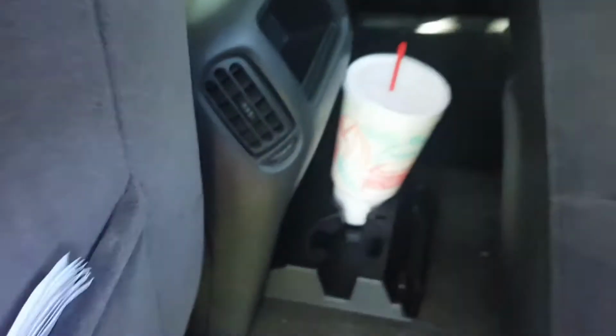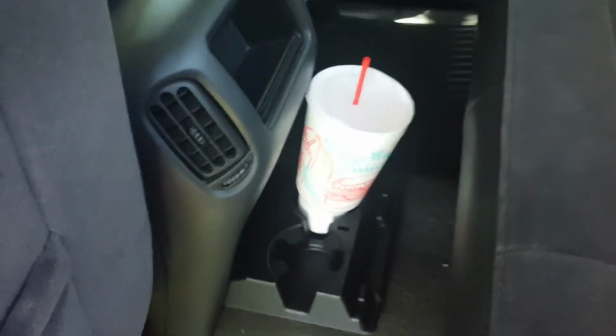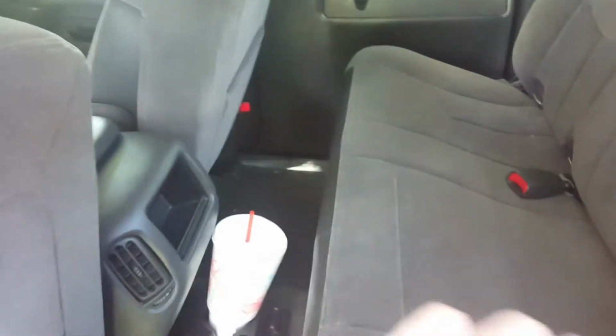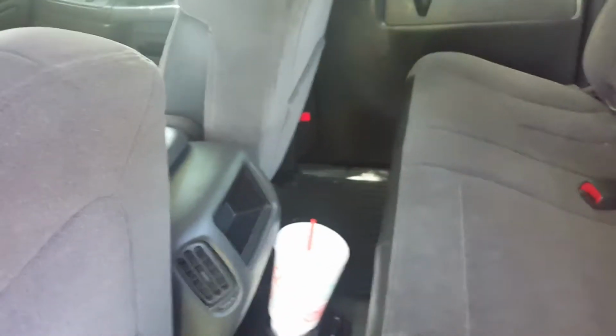So you're going to want to remove all the litter that's in the cup holders. For example, back here, I've got a cup in my cup holder right now. That needs to go because there's probably old sticky soda in it that's causing a little bit of smell. You're going to want to check your seat pockets and your door pockets for that matter. Make sure you get those cleaned up. You just really want to get all the trash out, all the old food and drink and all that out of here, because all of that can cause odors in its own right.